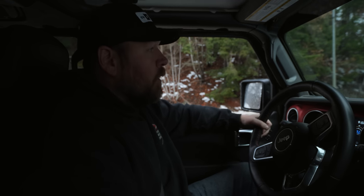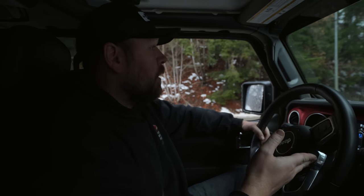We've got the truck. We're out on our first real drive, but we've also got our first tunnel.